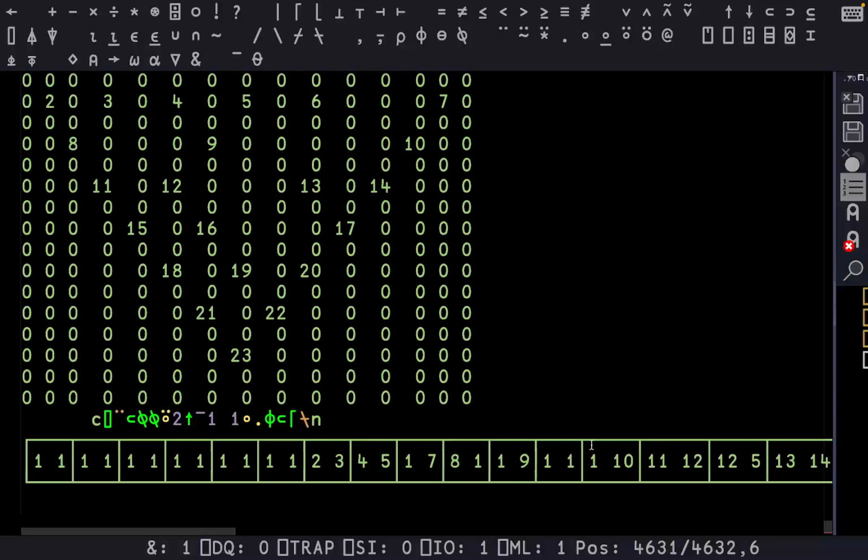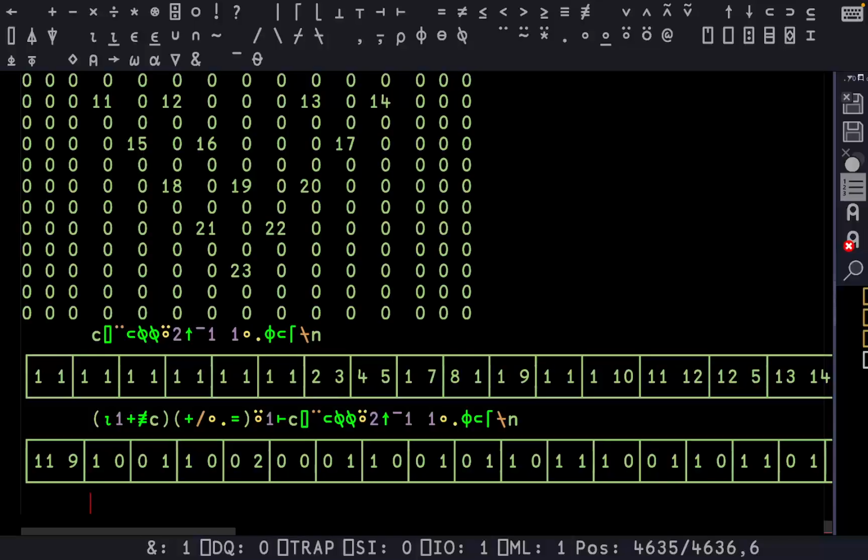And this gets us, for each one of our coordinates, the node IDs for what it connects to. Now we can take our vector of all of our node IDs, sequential, and we can do a rank 1 function here, something like plus slash dot equals.